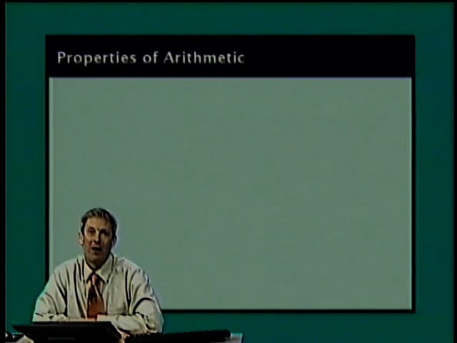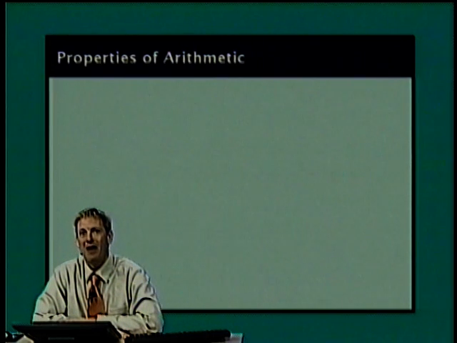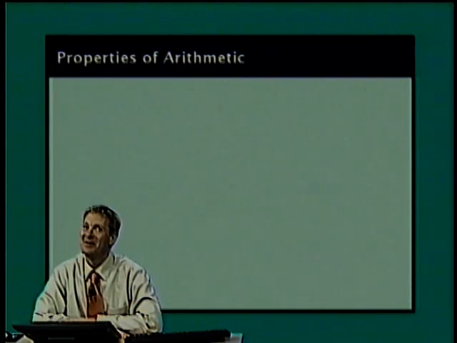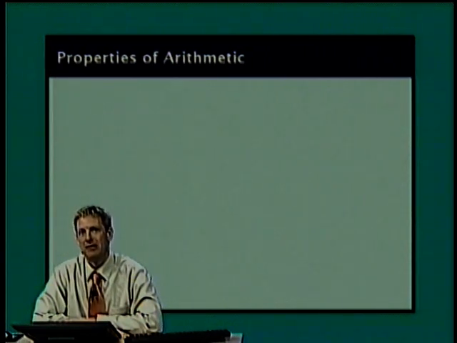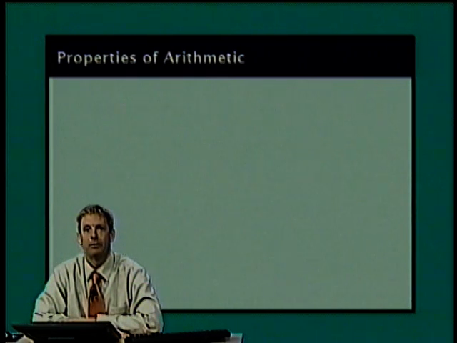Today's lesson is all about properties of arithmetic. I'm going to begin by talking about the order of operations. There are some rules that you need to memorize and follow so that when two people perform the same arithmetic problem and they do it correctly, they get the same answer. I'm also going to talk about some properties of addition and multiplication that are always true no matter what two numbers are involved in the sum or product.